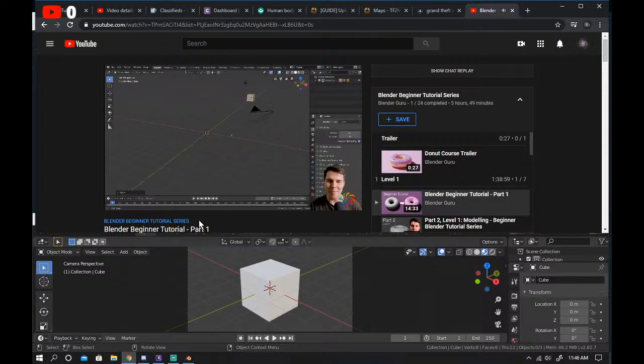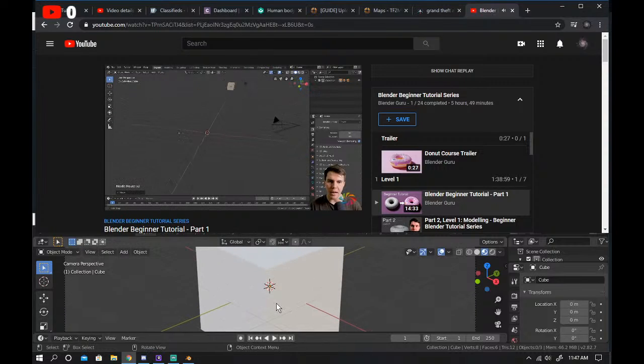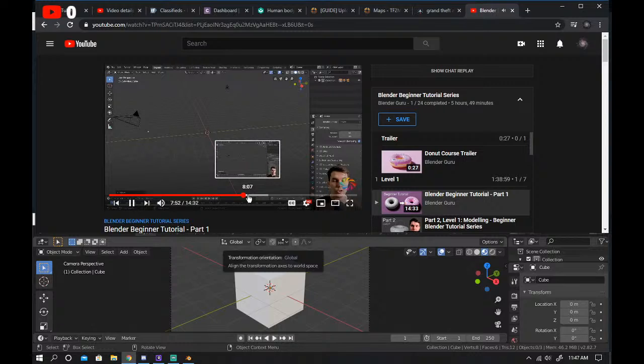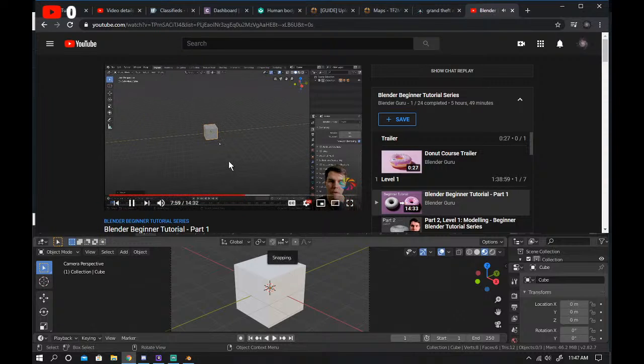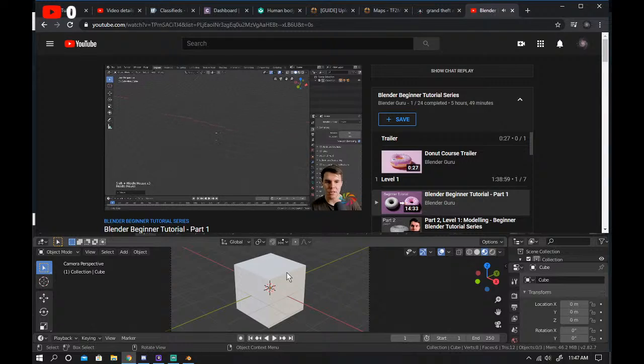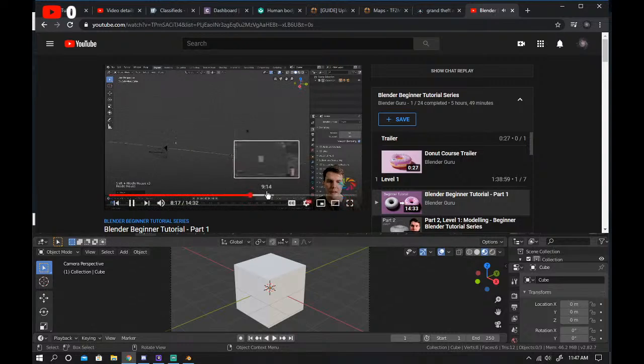Rotating the view, but orbiting, right? And that enables you to rotate around the view. Now you'll see that we can't really get close to that cube because we're just looking at the center of our scene. Yeah, you scroll in. So if we want to pan to a separate area, if we hold down Shift and the middle mouse button and drag across, those are very common. So I can go anywhere in my space just with those two functions. Shift middle mouse button to pan, middle mouse to orbit.